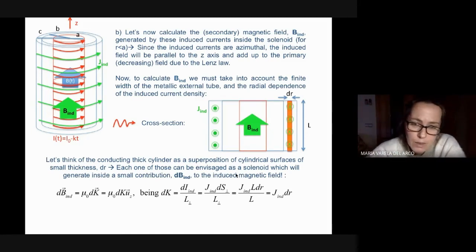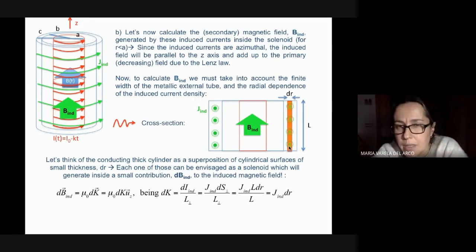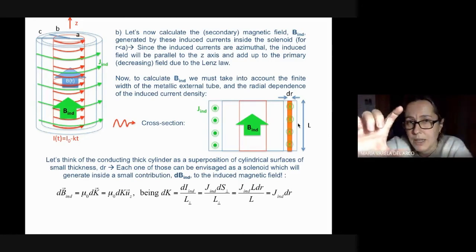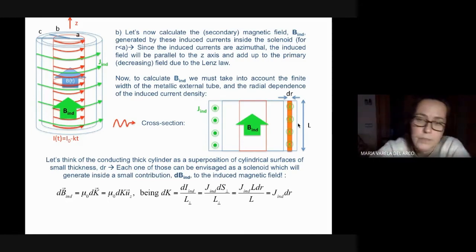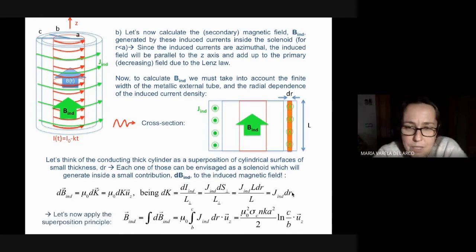We want to know the whole intensity there. So the whole length is L, capital L. The intensity going across this orange surface is going to be J, the induced current density that we just calculated, times the surface perpendicular to the transport, the section, which is the surface of this orange rectangle, which tries to mimic the section of a really, really thin cylinder. And this is basically going to have a surface of L, the height, times the width, dr. So at the end of the day, the differential surface current is J times dr.